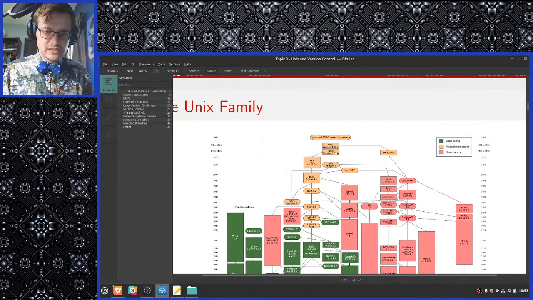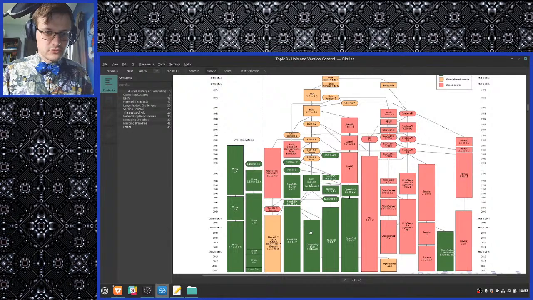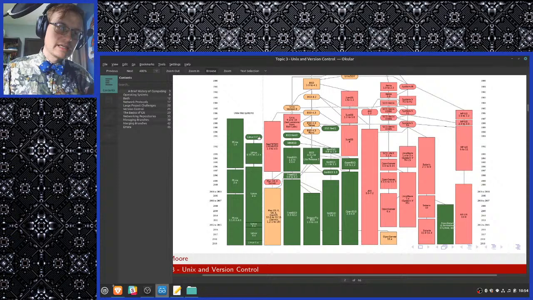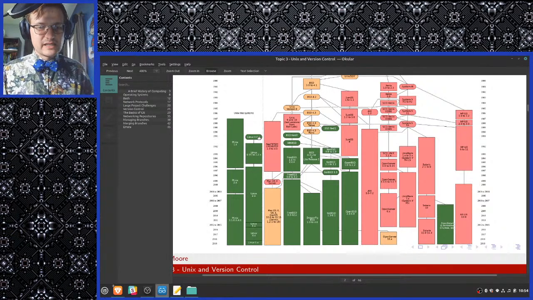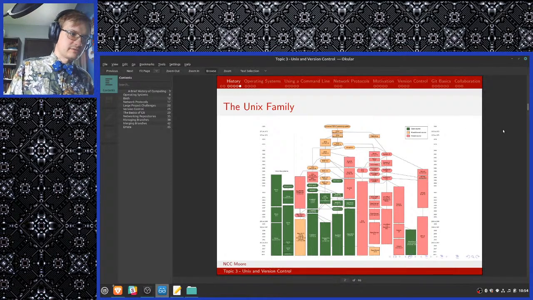basically, this is Unix. Unix eventually splits into a number of different versions. You have such interesting things as BSD, which maintains things to this day in the form of FreeBSD. Notice that the Mac operating system that everybody likes is a derivation of BSD and NetBSD. Linux is kind of a slight, it's not exactly a Unix, it's Unix based, but it's not a direct Unix derivation. But you'll notice that nowhere on this does there appear to be Microsoft.